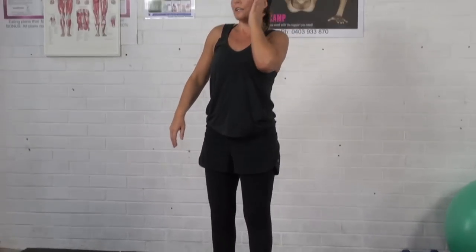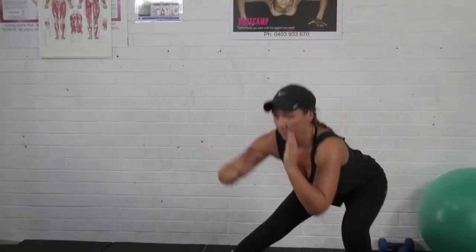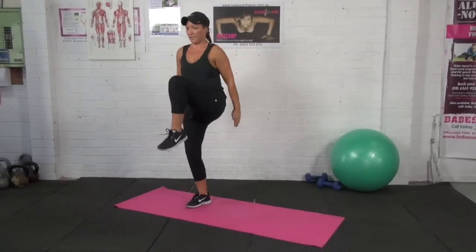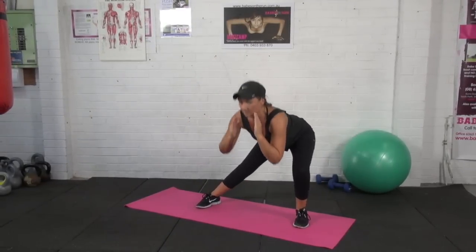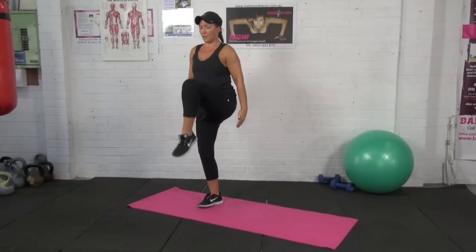What I want you to be very aware of, we're going to start now. All right. Your heel needs to stay behind your toe. So I often see this with a 45 degrees. We need to really drive back with the glute, sit right back into that heel. Because what you're going to do is drive it up with the heel and the glute.